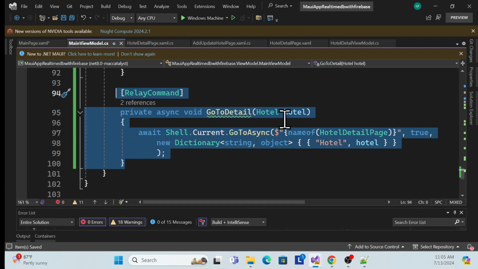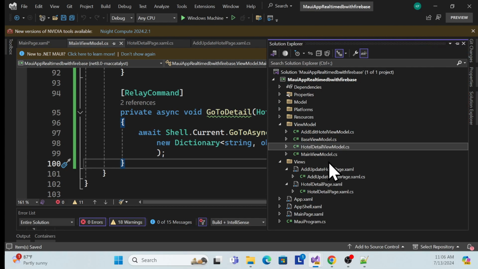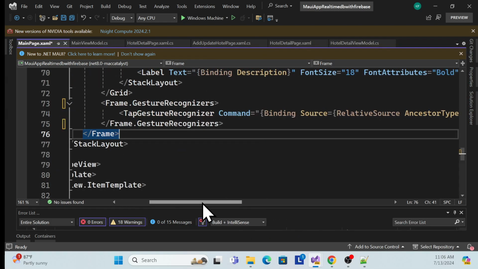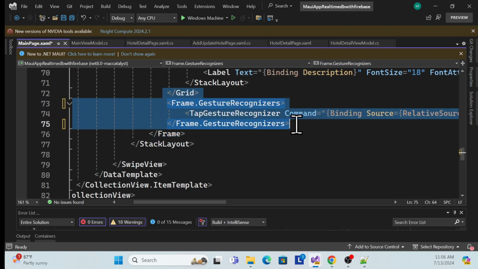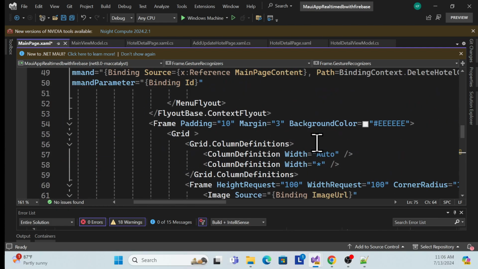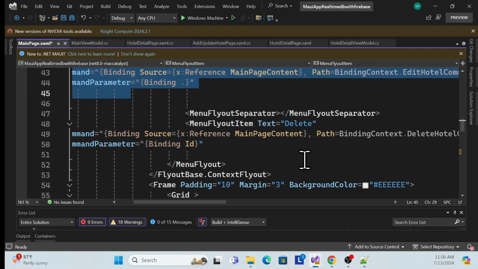So this is the Android perspective, it is fine, but for the Windows desktop app it is not fine, because see, this is tap, right? So if you go to that main page again, see, this is a tap functionality. Tap and swipe only work in our Android app, but they are not supported in our Windows desktop. So for Windows desktop, we have to do one more item, like the context flyout item, which we have done for that edit and delete, right?